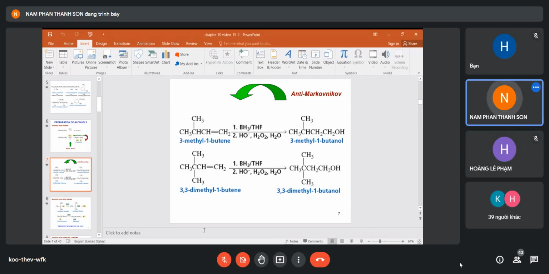So everyone take note again because you might see it again in your exam. This is syn addition and the product is cis. I say again, this is syn addition and the product is cis. I mean the H and the OH should be on the same side of the double bond. Okay, so we have cis product. Syn addition with cis product.